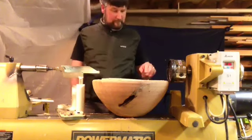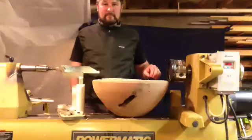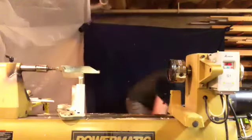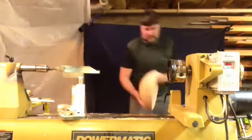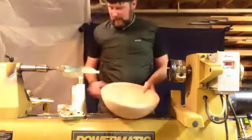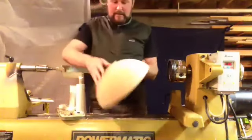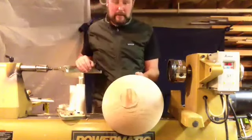Brett, can you show a little bit what you would do when you come back to return those bowls? You may take the middle one and show how you would approach it. Yeah, so Tom, here's one out of the other half of the log, the medium size one. It's just the material that was left from the cutter.